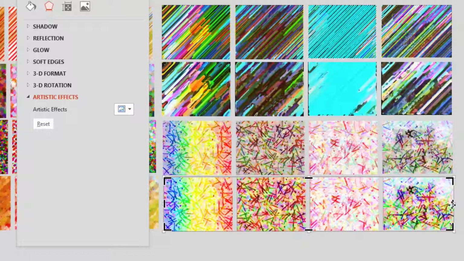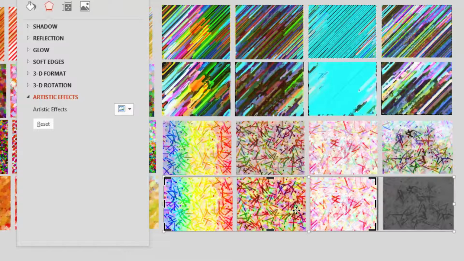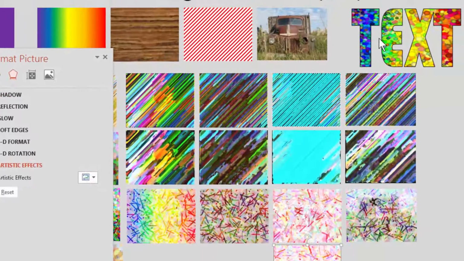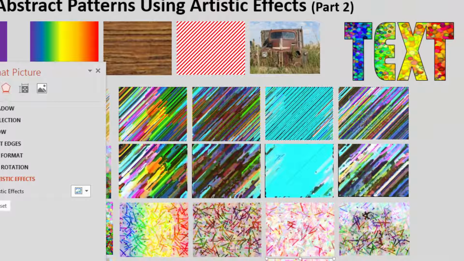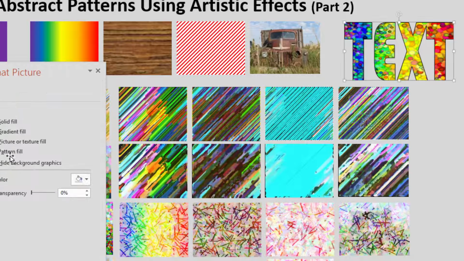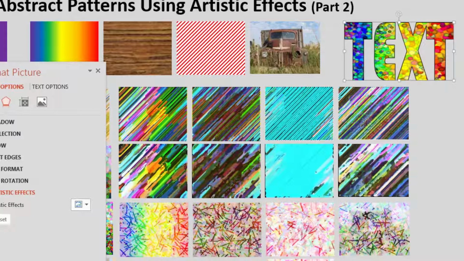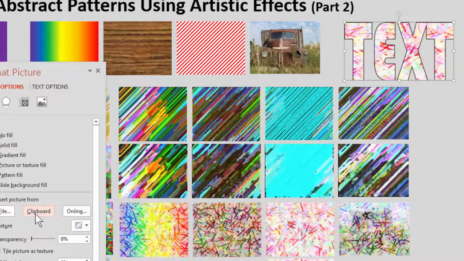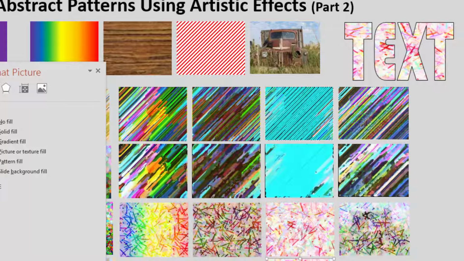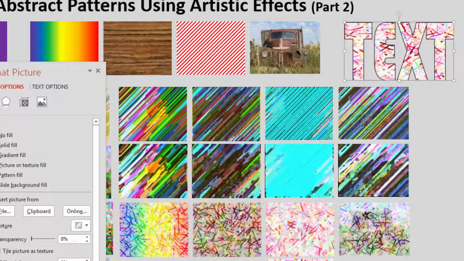So I'm going to take this pink one here, and I'm going to just copy that. Let's click here, and we're going to paste it in there, and we get something like that. So that to me looks like a kid marking up a piece of paper. It's pretty neat. Maybe I'll put a little sharpening on that. I like that a lot. I think if you're doing something with kids, especially little kids, like a little slideshow or something like that, that's perfect. It really looks like a kid marking up a piece of paper.